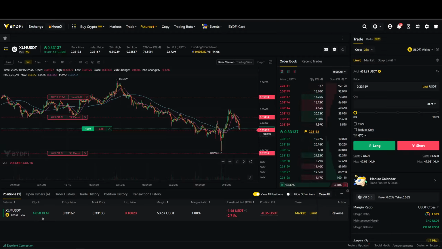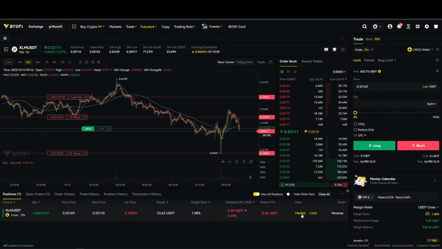All right, so it's showing my entry price here. It's showing how many quantity of XLM I have, what my leverage is. Mark price tells you what the current price is. Here's your margin ratio. As it climbs, that means the trade's probably going against you. But this is basically saying that I'm using 1% of my margin, which is healthy. I mean, you want to keep it around 1 to 5% if you can. Anything more is getting into the risk area.